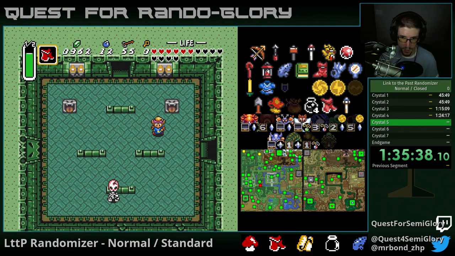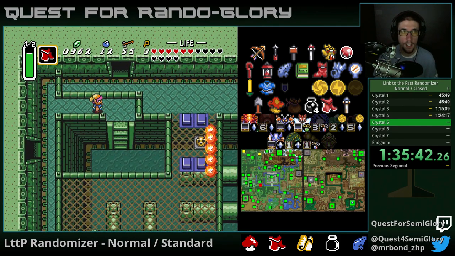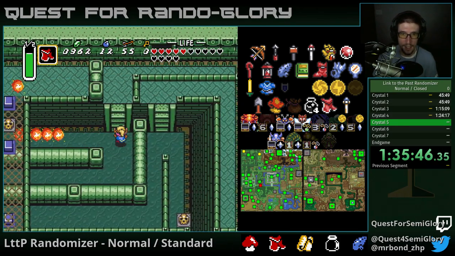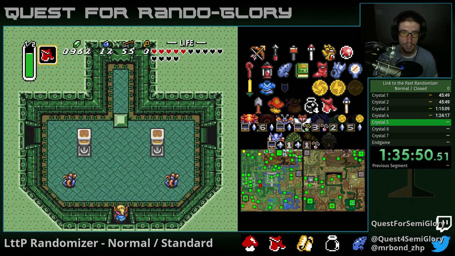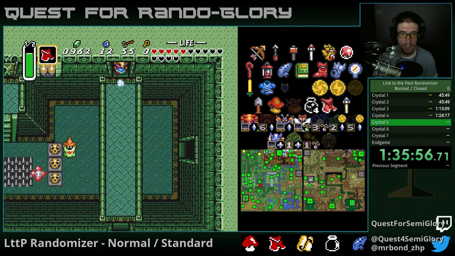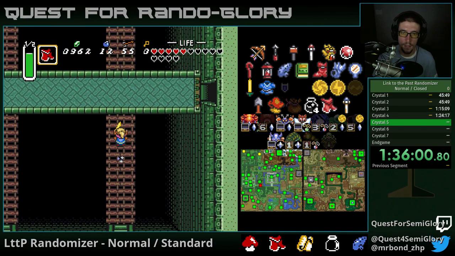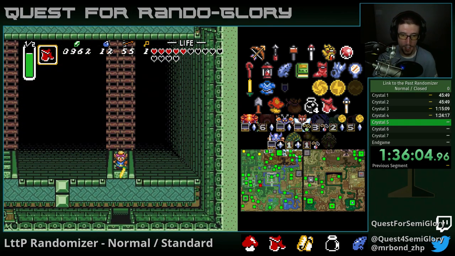I'm supposed to go on the right-hand side first. That was dumb. That was super dumb and stupid. That's alright, that's how we learn, by being dumb and stupid sometimes. I think this will be pretty much a guaranteed key up here, right? There we go. There's a couple more on the right, I believe.